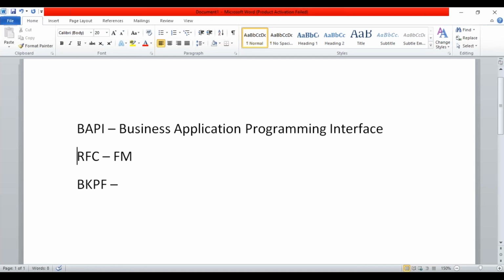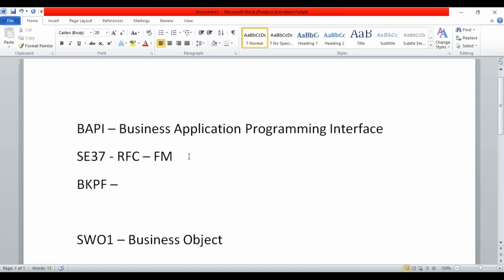This RFC enabled function module we are going to create in SE37, and then we have to go for the SWO1 transaction, the business object. In SWO1, we'll create the business object.